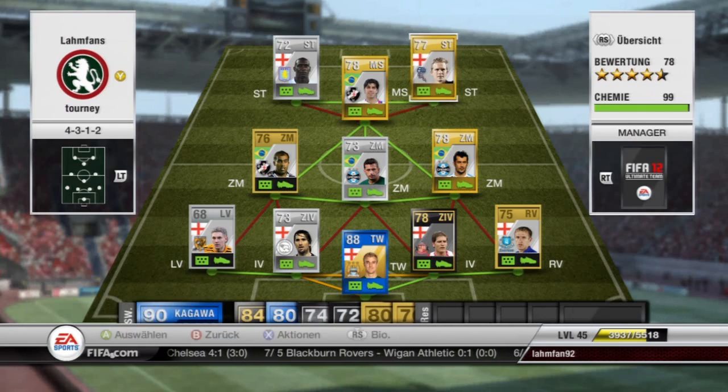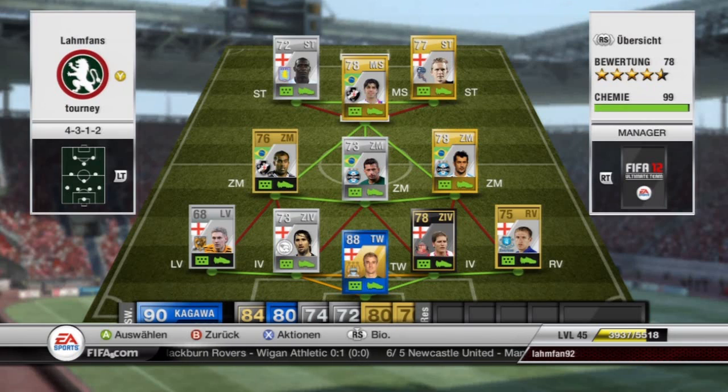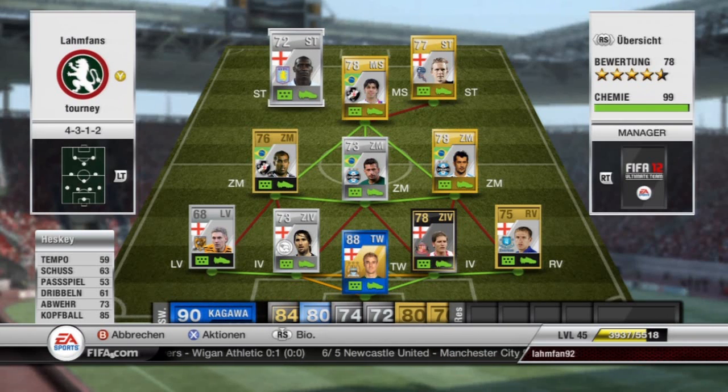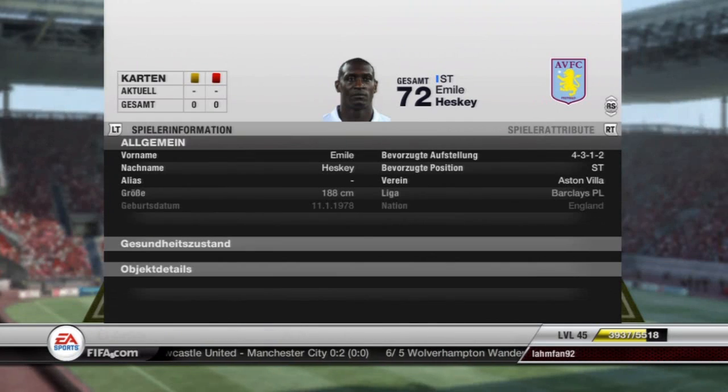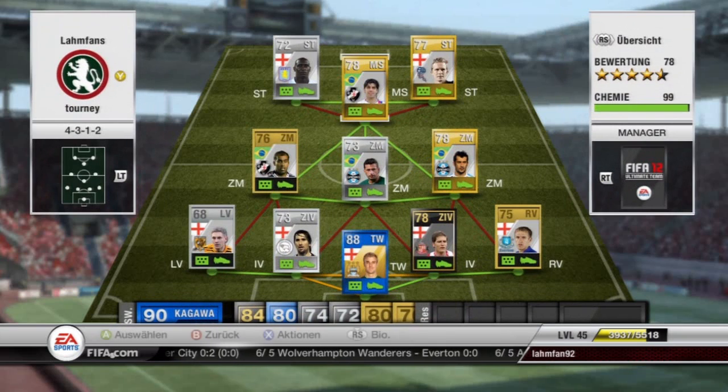Then as first striker I've got Davies from Bolton, 55 pace only but good shooting and heading as well. And then the main man up front, Emil Heskey, 59 pace, but otherwise actually pretty good as I experienced, with not too bad ball control, 3-star skill moves and very high shot power, which always helps.